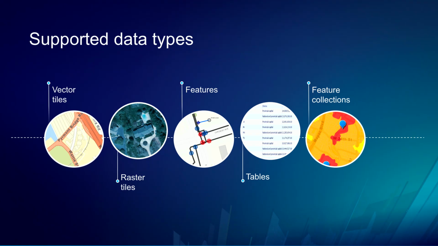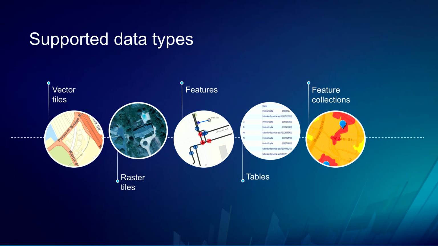So as we said, there's a number of different data types that are supported for working with offline data in Runtime. But when we talk about our services-based patterns, we're really limiting that down to a smaller subset of that data. These are things like our raster and vector tiles, our feature layers and tables, which are backed by our feature services inside of the platform, and feature collections, which is a block of JSON that can live as an item or as part of your web map inside of ArcGIS Online or your portal.